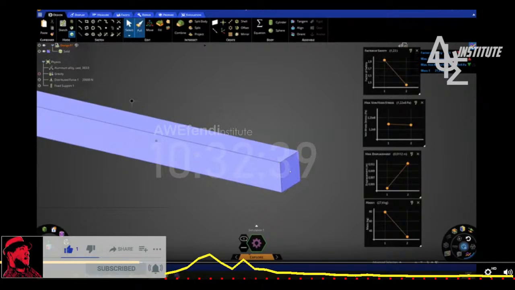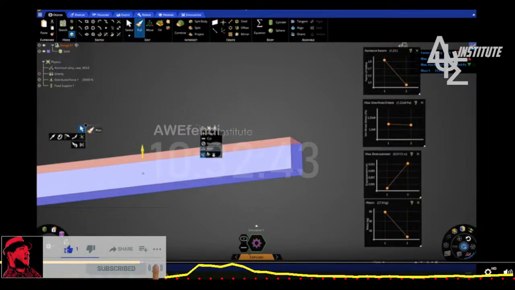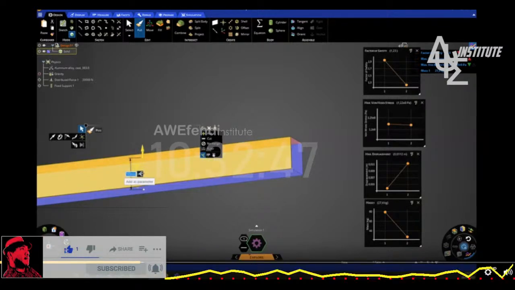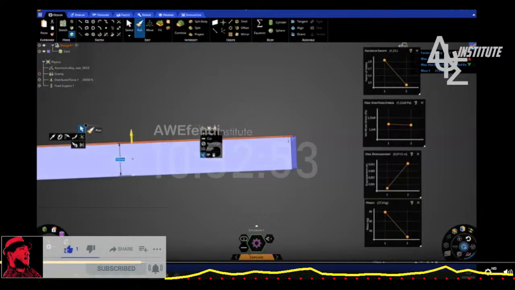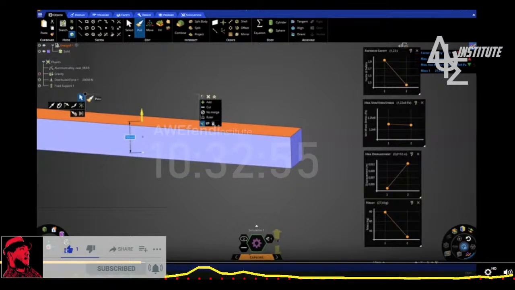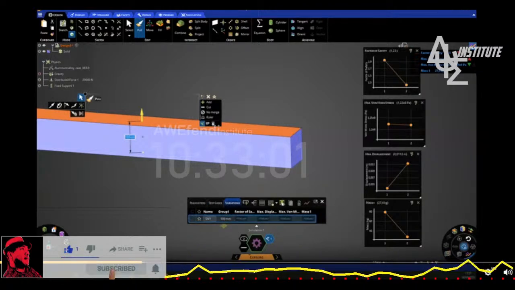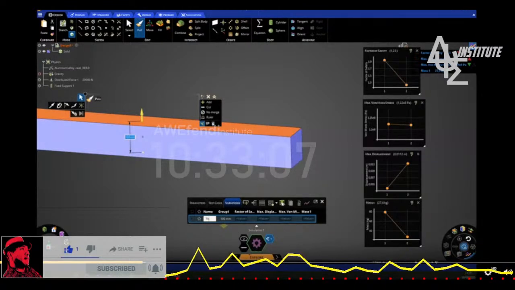So all I have to do is click on the pull tool over here, and I use the ruler tool to see how much it currently is. And all I have to do is click on this tree button to say, okay, add as parameter. As soon as I did that, you can see that this parameter has appeared at the side right now. So all I have to do is click in here, and I see that this is 100 millimeters. I can even change the name of this to thickness.